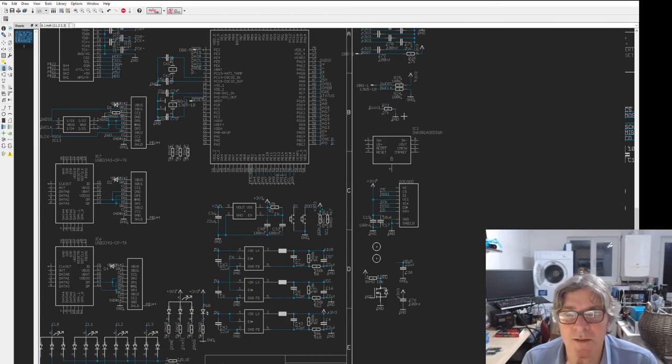I'd also need a common VBUS. So this is basically for power monitoring. That's what this is for. I'll have a think about that.